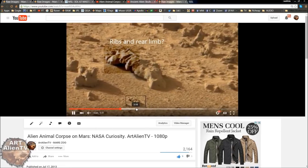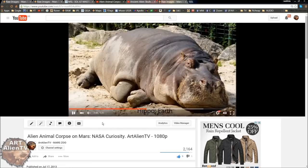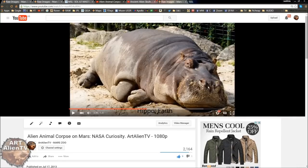I'll let that play through a little bit. It does show a picture of a hippo here. If you look at the hippo's nostrils and a rather sort of big mouth, and similar possibly. Now, if you imagine this on Mars, or something similar to this on Mars that dies, there's a huge cataclysm. The water in the lake bed all evaporates very rapidly in some kind of nuclear winter type scenario, and any creatures just die and freeze.